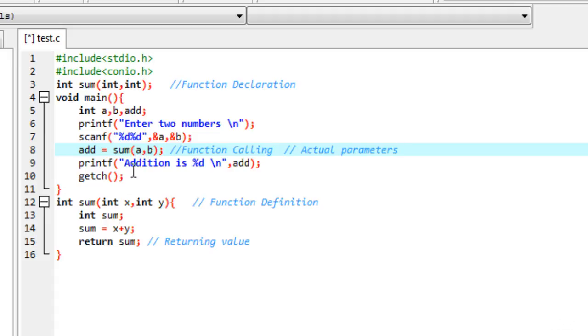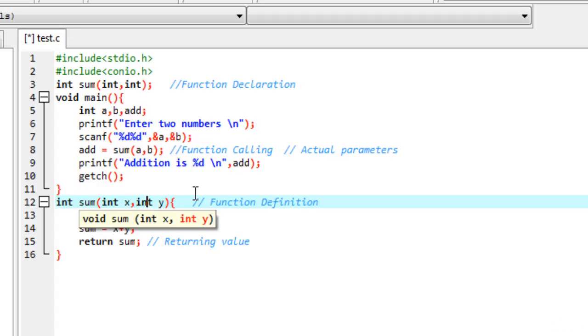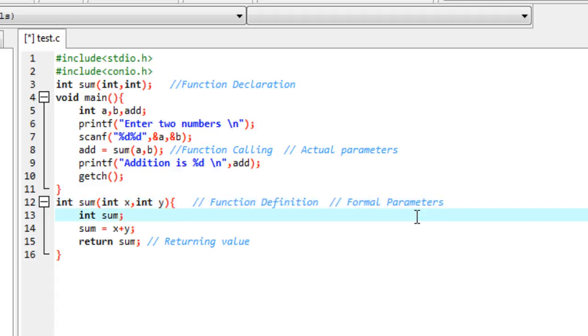Then if you look at the function definition, there are two variables x and y which are receiving the values, so they are called formal parameters, the place where the passed value is accepted or received.